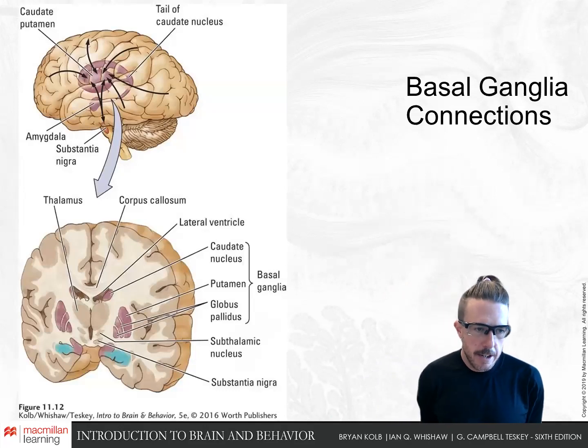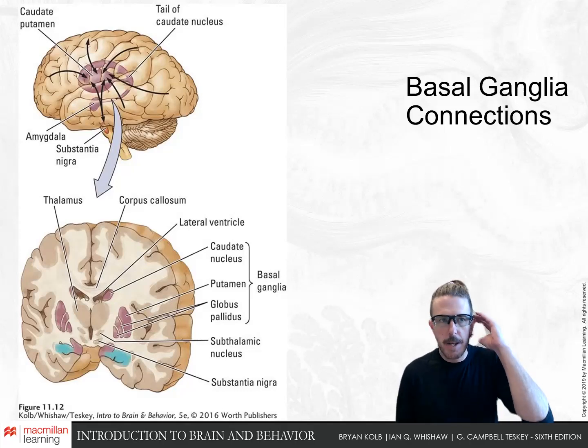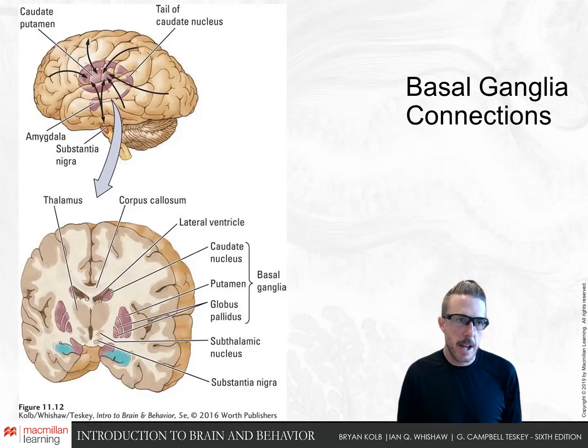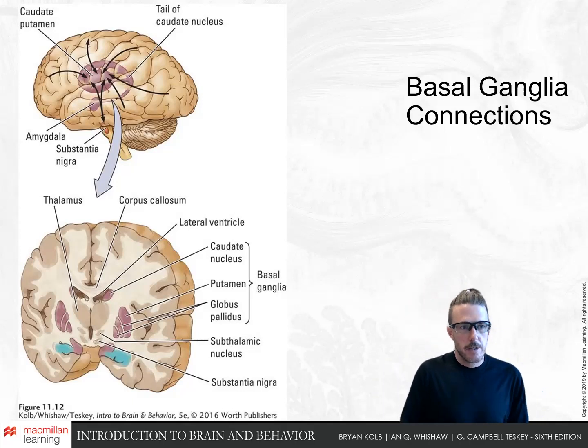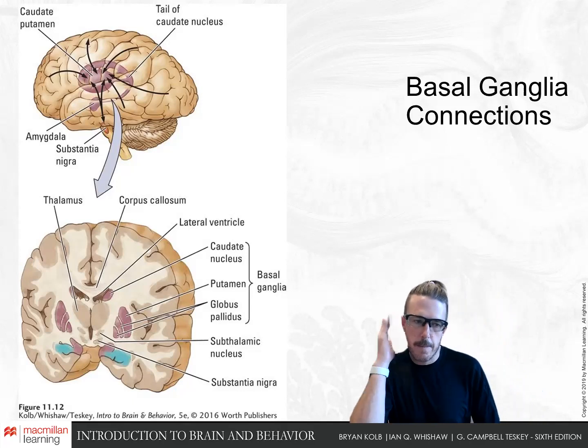Here's an anatomical refresher of the basal ganglia. You'll recall it's this headphone-type structure, with the part that would wrap around your ear being called the caudate. Caudate means tail, so just calling it the tail of caudate is kind of funny, like saying chai tea. And you can see here in the coronal section through the brain, the caudate, and then you can see the putamen and the globus pallidus, kind of the sections that would just be on the outside of your ear, one on top of the other.